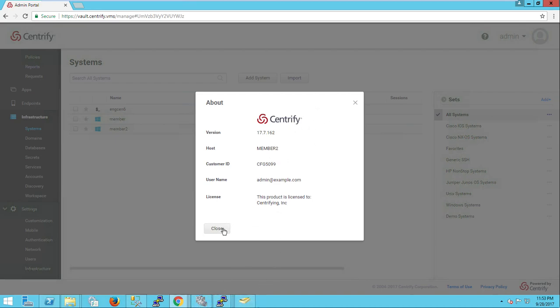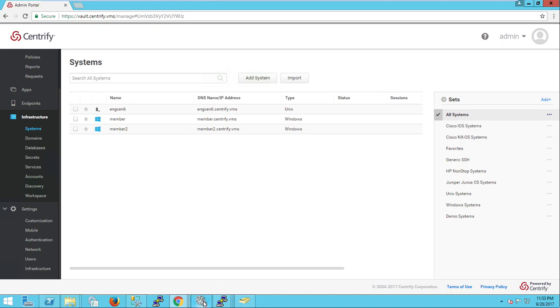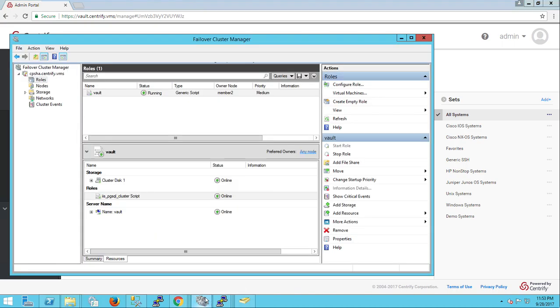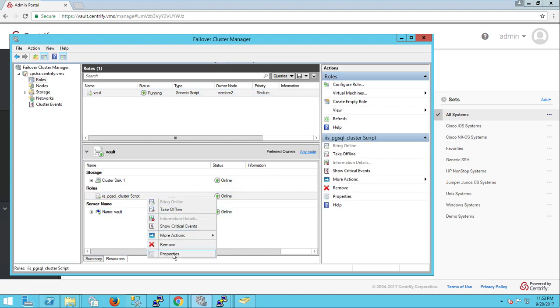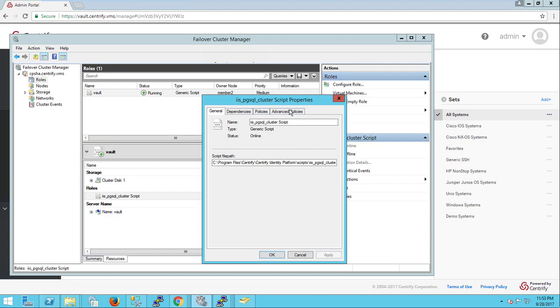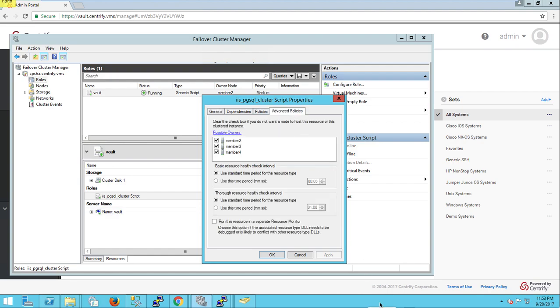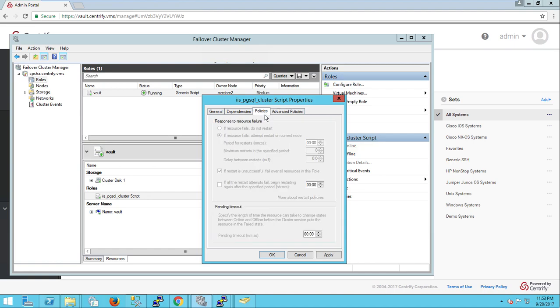Depending on the component, you have to look at the policy, because when you're testing this, it's about understanding what the behavior should be. I have been doing a lot of testing, but if I look at the properties, I can look at the advanced policies. This defines the polling interval, right? So it would be every 5 seconds. So at a maximum, something should happen within 5 seconds. And this is what it says here.